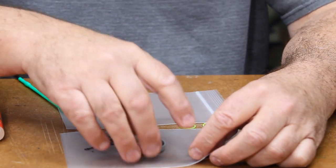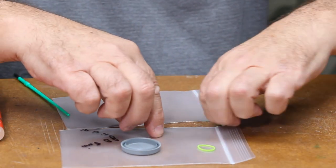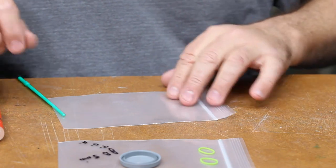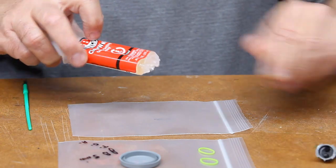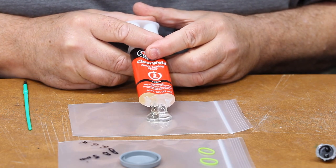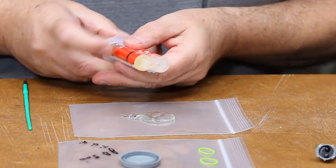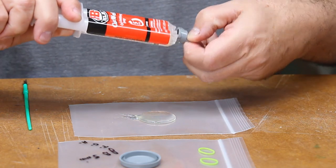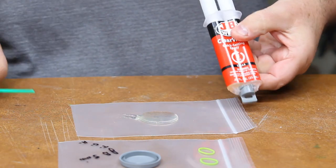I'm going to put my plastic cap I'm going to fill, and I'm going to do 2 rubber bands just to make sure I get one of them full of epoxy without it running out under the edges, and that will be to put my test in after I mix it. So I'm ready to mix, and I'm going to just take the cap off the JB Weld and try to get even amounts out, and it's easier with these syringes than it is using bottles. When you're done with the syringes, if you pull back on the handle, it pulls a little air up into it, keeps it from dripping and getting your tip of your syringes all gooey or hardening up.